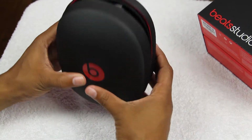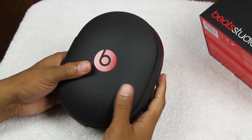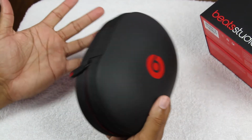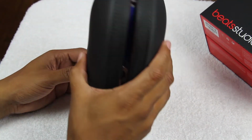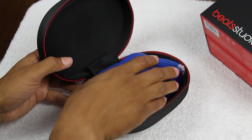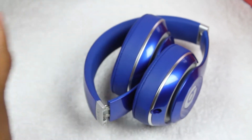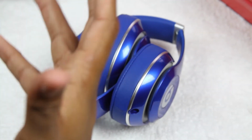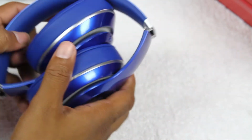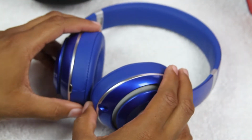The only downside is that it's a very bulky case, and it's a hard case as well, so these may get in the way a little bit more. They're going to take up a little more space in your bag, where for example the Bose H2W headphones just have more of a cloth bag, so it's not as bad versus this hard shell case. So it's more of a personal preference. My preference is it's a bit much, but you might say, hey, it's not that big of a deal. No worries.